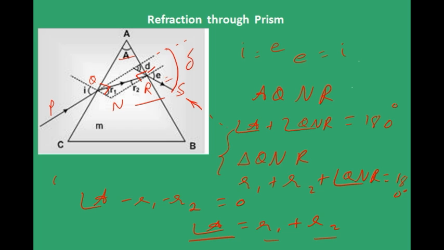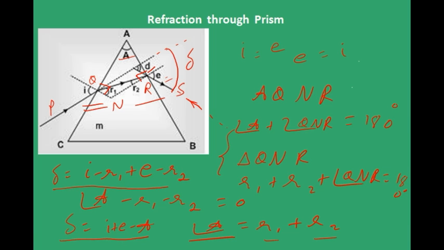And how to get it? Angle of deviation is how much the ray is bent, right? How much did it bend for the first time at this refraction point? It bent in this way, I minus R1. By this amount of angle, the ray was bent. And we have to add it with the next amount of bending, that is E minus R2, right? So when you add these both things, this is the angle of deviation, or you can also write it as I plus E minus A, since R1 plus R2 is nothing but the angle of prism.